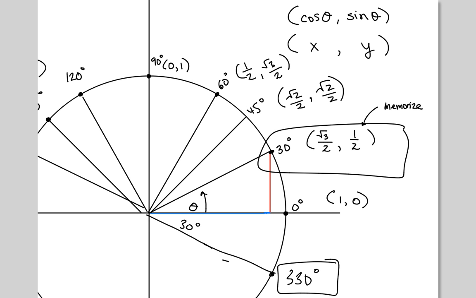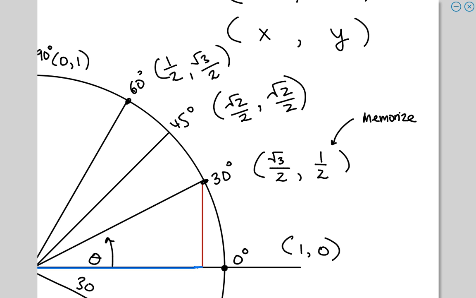The other way to memorize this is when I was first learning this stuff and I just needed something to get it down and just get through the test because I didn't quite understand what I was doing. I memorized this. Well, 1, 0, and 0, 1's easy, in my opinion. But I memorized this: 3, 2, 1, 3, 2, 1. That's what I memorized. And I just knew that these ones went together and these ones went together.